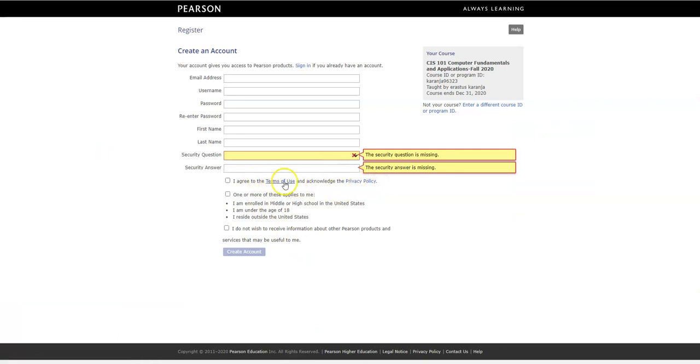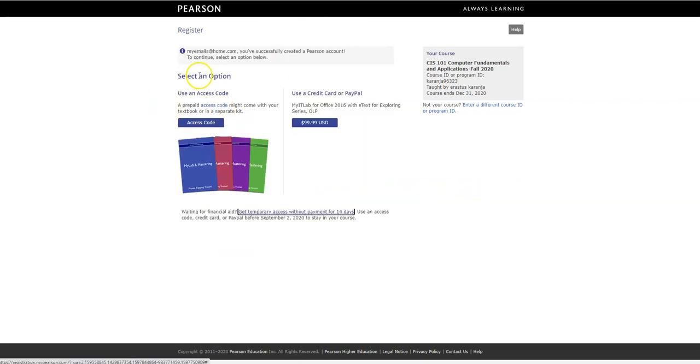Okay, I don't know how to read this stuff, but it's good sometimes to have a glance at what's going on. You might be selling your information. But anyhow, you come to this page and use an access code. If you have an access code from the book, you click here and enter that access code. If not, then you're going to be buying.